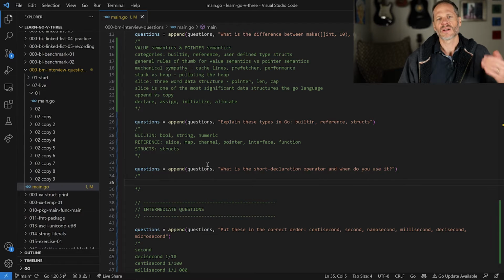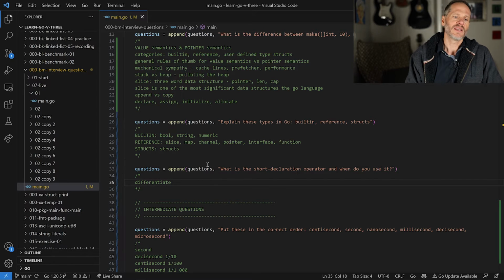And the more you start to expand on that, the more you could kind of open the door to showing your knowledge about the Go programming language. And then it can only be used inside a function body, right? But the important thing here to move yourself from the beginner to the intermediate category is to differentiate between the short declaration operator and var.